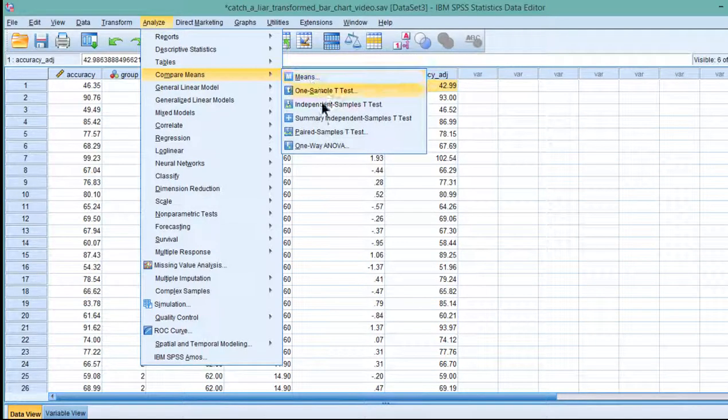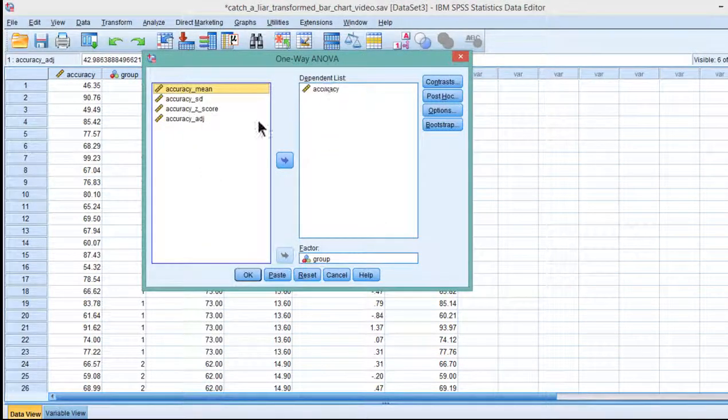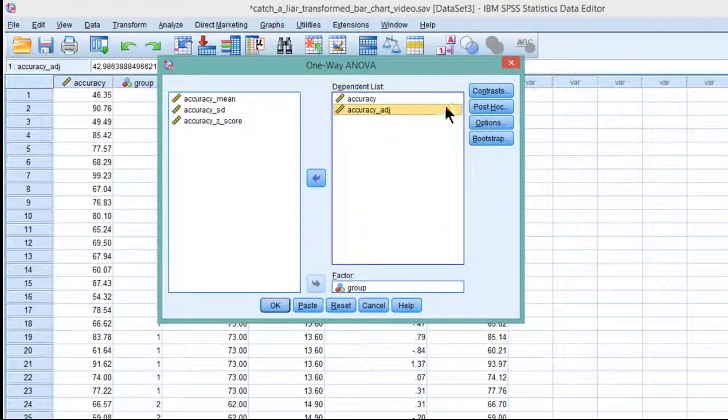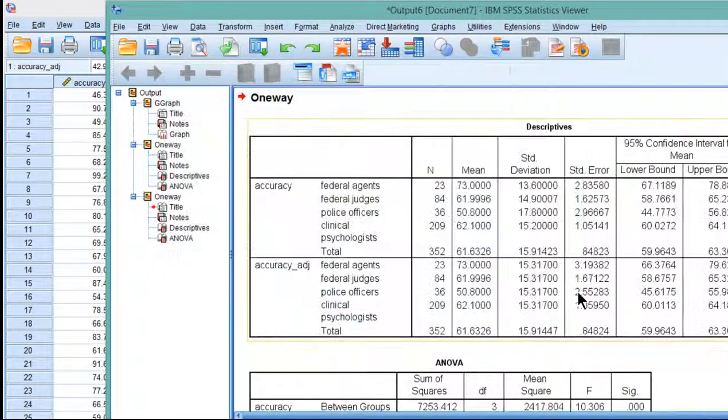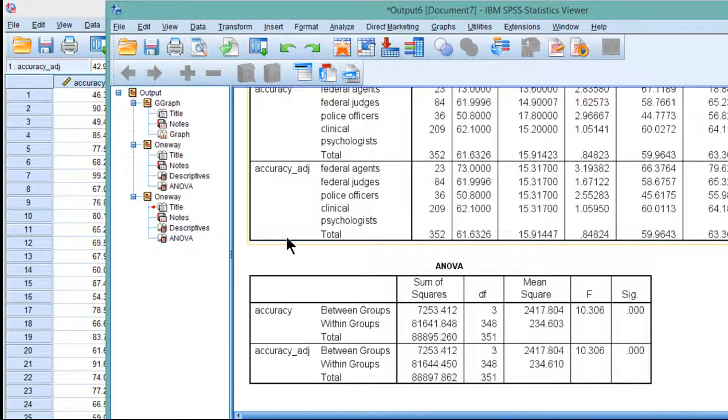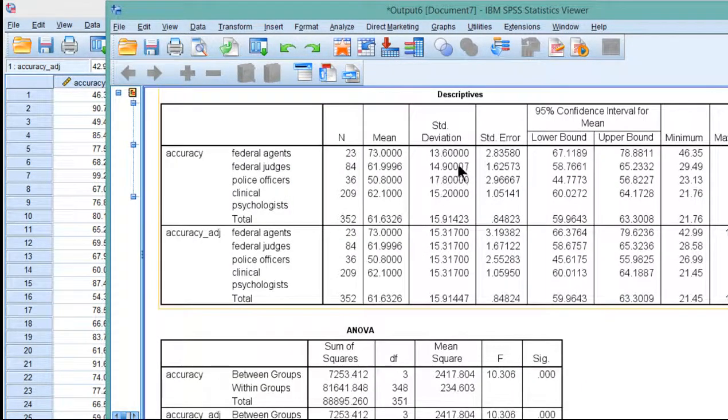I'm going to conduct an ANOVA on both the accuracy and adjusted accuracy variables, and I want the descriptive statistics. And you can see that each group, this is the original accuracy data. These are different standard deviations for each group.